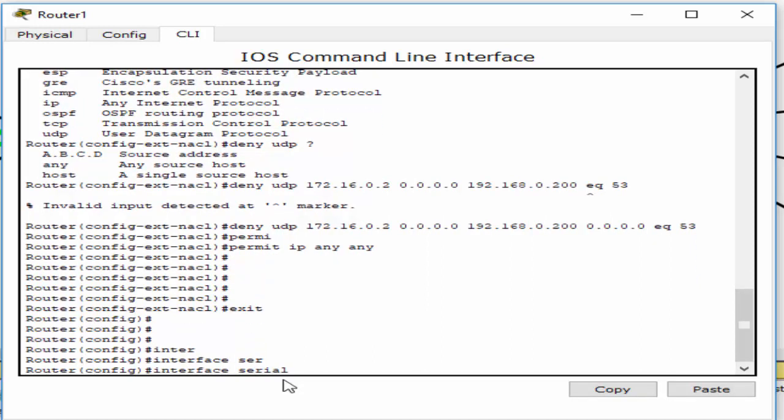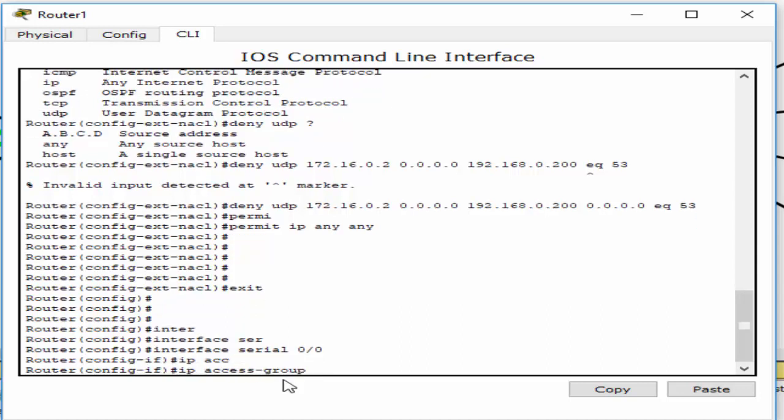Interface serial 0/0, ip access-group. Earlier we were using the access list number. Here we have to use the name which we used earlier. So ip access-group block DNS in.